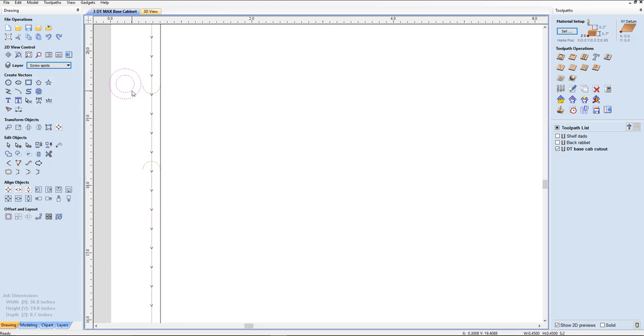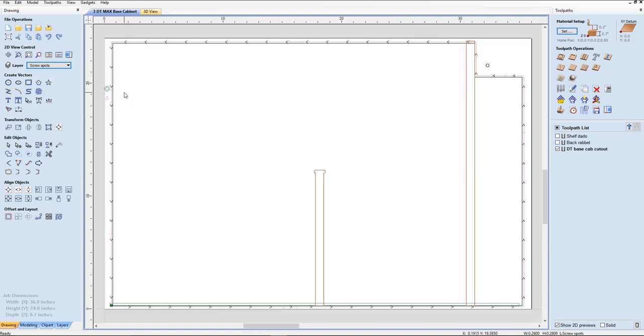As long as I know that's going to be right there, I'm going to go ahead and copy that. Control C to copy, Control V to paste, and I'm just going to move that on down. Press F to fit and then I can move that on down. Okay, there we got two screws right there. That might be enough, but just in case we'll put one down here — in case there's any bow in that. Control C to copy, Control V to paste, and then I'm going to move that one up with the arrow key on my keyboard, knowing it's not going to hit. Put that in about the middle.